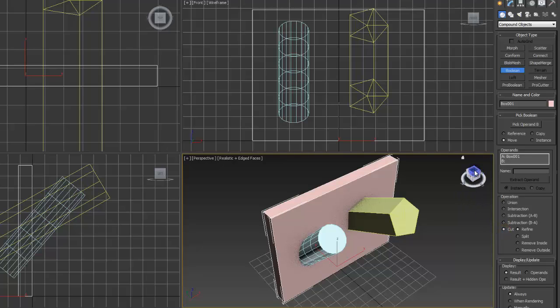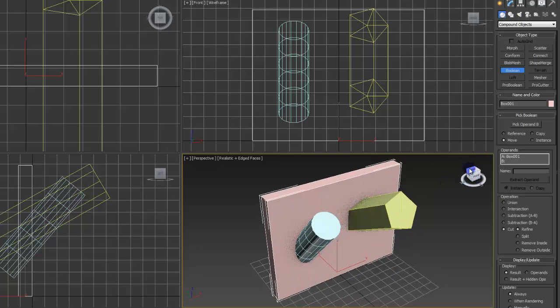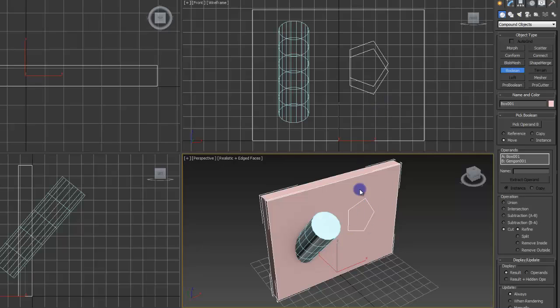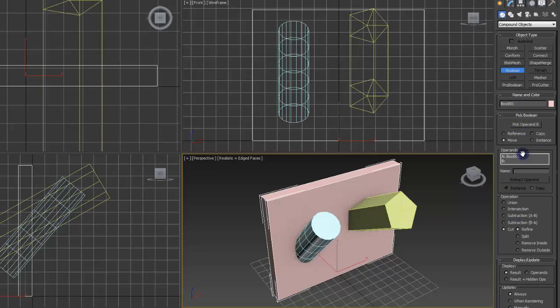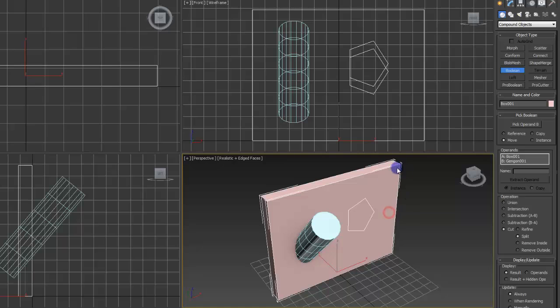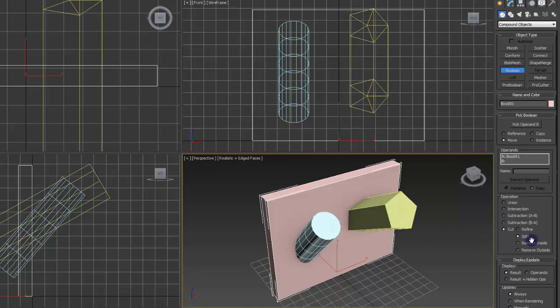Cut. Now, this does things a little different. Refine will add vertices and edges. Split kind of doubles that to really make it detailed. Let me go over something real quick here. Refine, I'll just show you here. You'll see it just makes a little cut here, and you can see up in the wireframe where it cuts. It's not too detailed of an object, so you're not going to really notice much of a difference between refine and split, but if you had something really detailed, you'd notice.